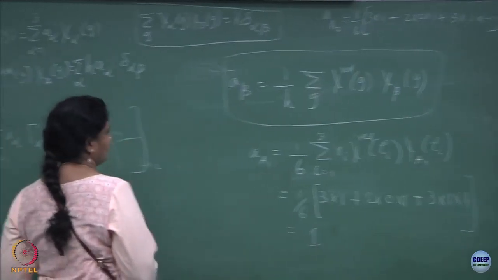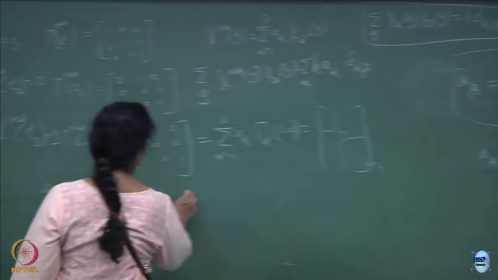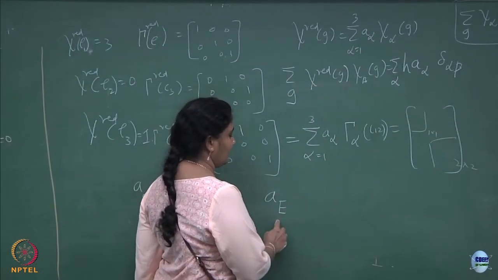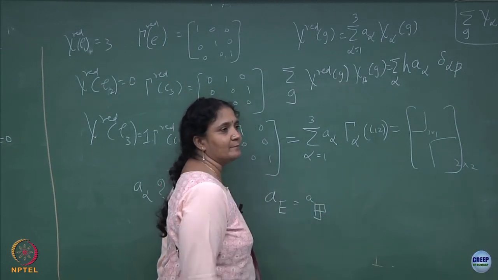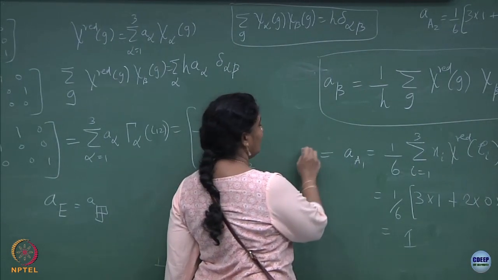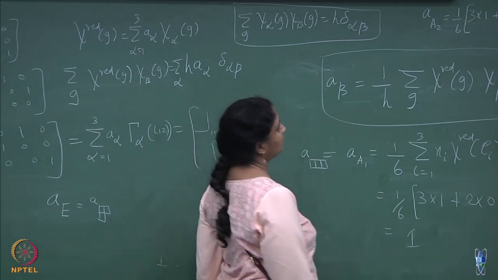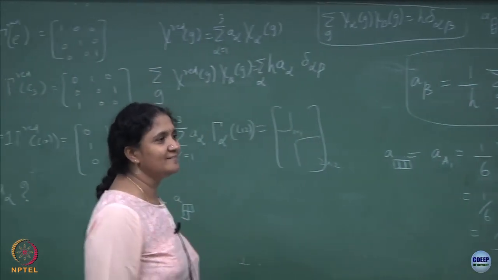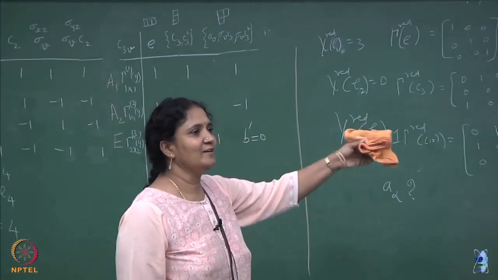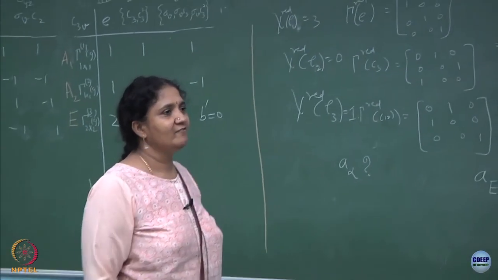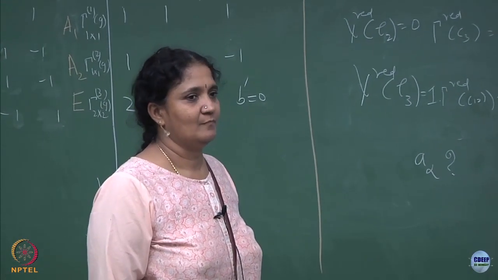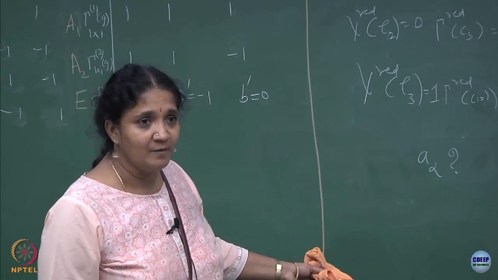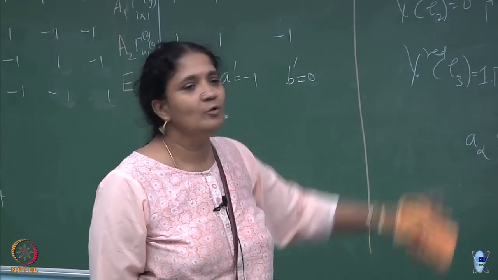Can you check what you get for A E? Somebody can do that. E is a two-dimensional representation. If you are trying to write for the symmetric group of degree 3, instead of this, you could also write it like it corresponds to this diagram. If you are writing it for the symmetric group and not C3V, you can say that this corresponds to this diagram. This you cannot do always. The A1, A2 you can do always, but you can draw the symmetric diagram only if the group involves n factorial elements, not for the subgroups of the symmetric groups. Okay? These are subgroups in general, but for subgroups I cannot draw this diagram, that is all I am saying. You have to use the Mulliken notation.